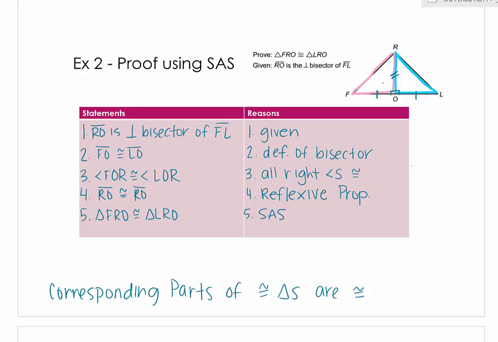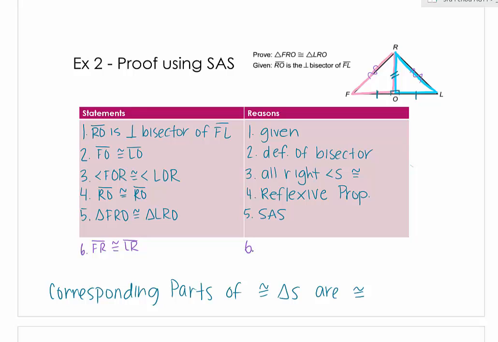about those 2 triangles. So if I were to continue on, my 6th step could say that FR is congruent to LR. And we know that because once these 2 triangles have been proven congruent, I can say that FR, so this guy here, has to be congruent to this one over here. And the reason would be because corresponding parts, so these guys are corresponding in the 2 triangles, these triangles are congruent, therefore they have to be congruent.